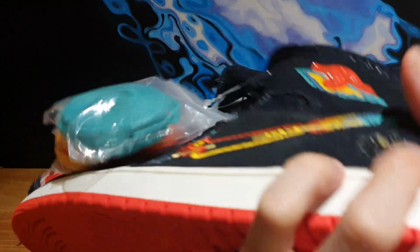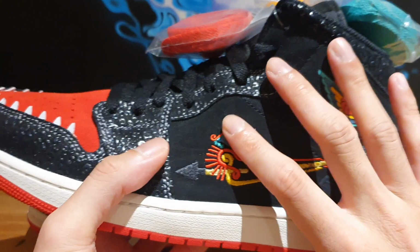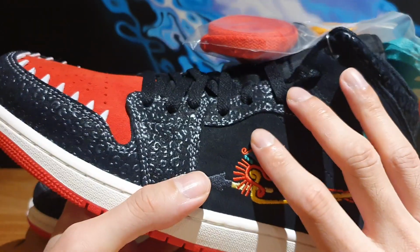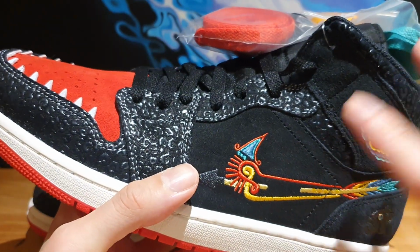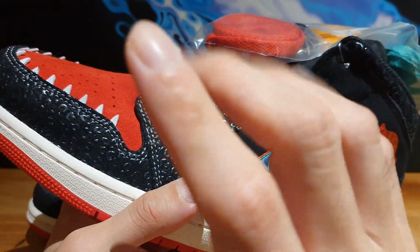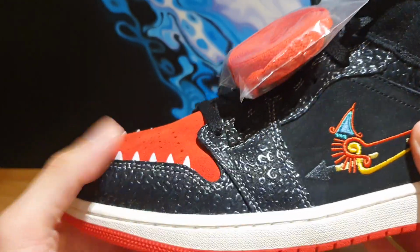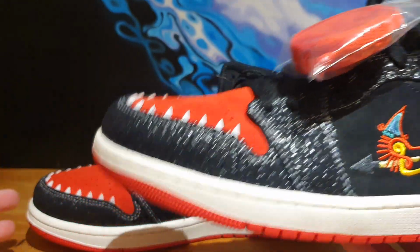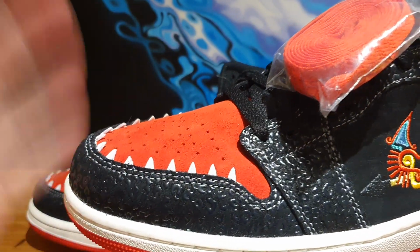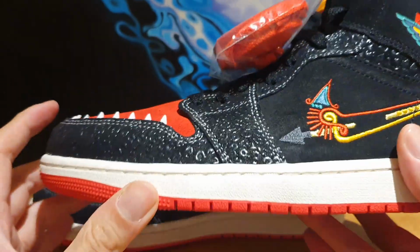And sizing wise, I still have to try on a pair of mids. I'm sorry, I can't really tell you the exact sizing tip on the Jordan 1 mids, but my general tip on Jordan 1s is to just go true to size. That's just my experience with highs and lows, so I guess the mids should be the same thing. But one little detail I want to mention is that the toe box is really, really soft. It's extra soft compared to your regular Jordan 1 highs, so you're going to get a little bit more comfort and wiggle room in the toe area, so you might want to take that into consideration when you're picking your sizing.